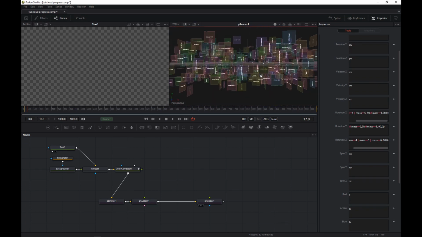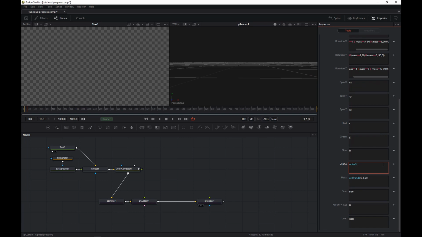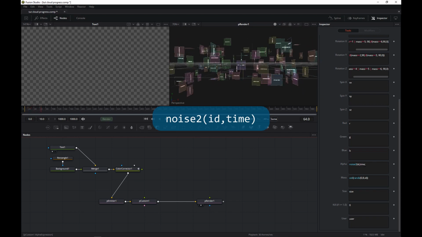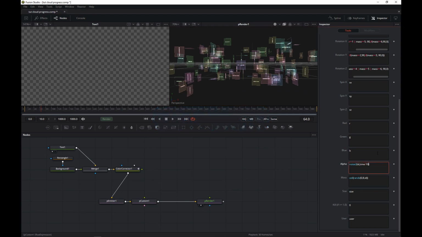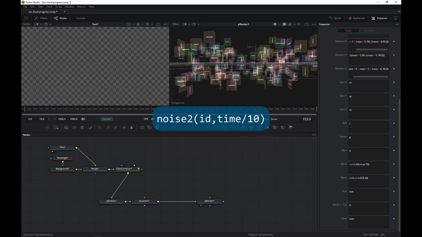Now the last thing we want to do in the P custom is to get a flickering type result. So let's save this first, and let's use the alpha parameter for that. I'm going to insert a noise2 function, which is basically a Perlin based noise. I'm using the particle ID as an input, so it will be unique for each particle. And for the second one, time. And when I play that, it goes absolutely mental. So I want to slow it down a bit, and I can do that by dividing the time. I noticed I need to set the transparency there to accurate to have a better view. Divide it by 10. And now it's a bit less mental.